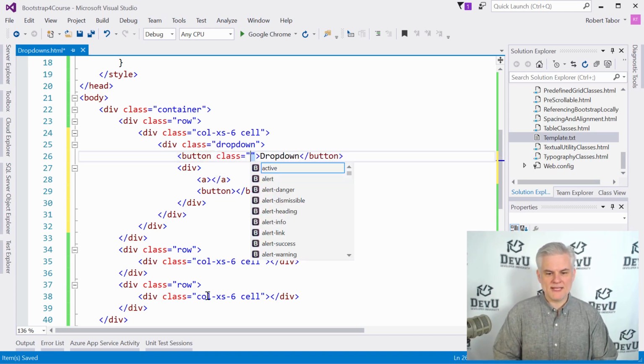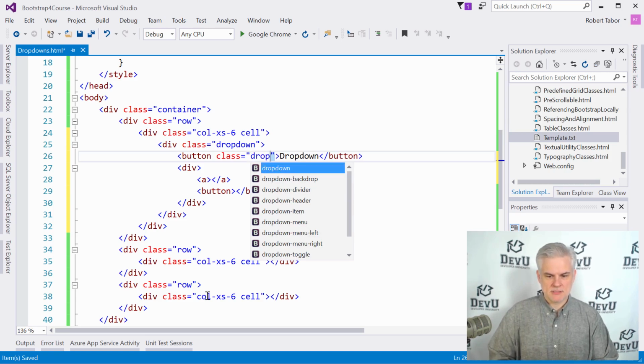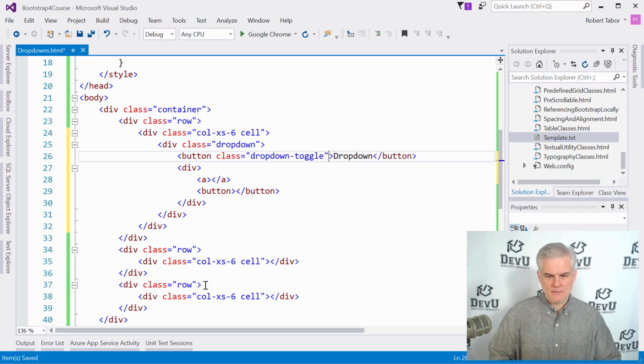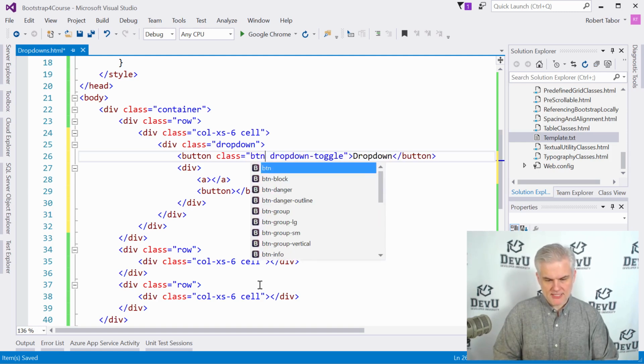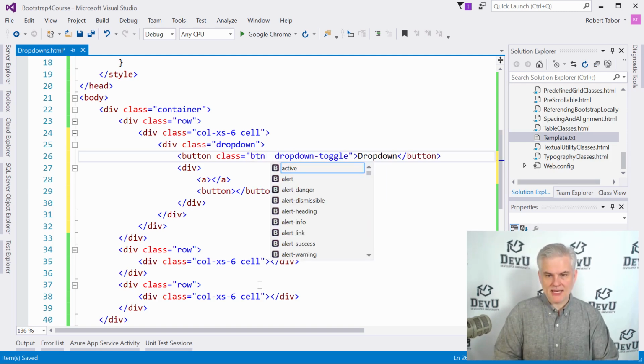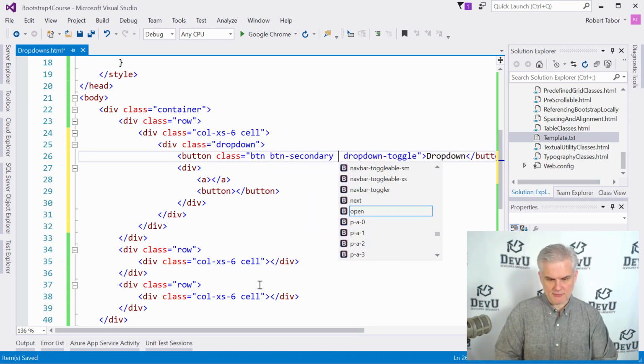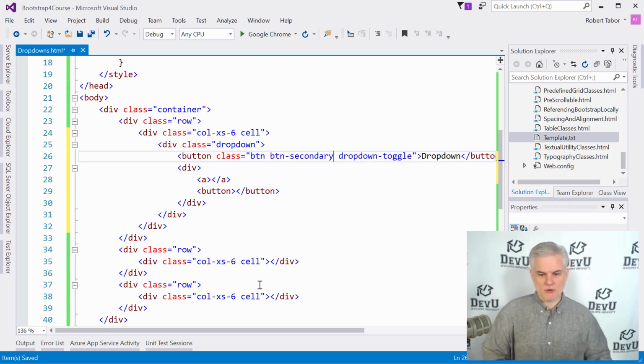Then I'm going to need to apply a class, and that class will be dropdown-toggle here at the bottom. But I also need to apply button classes to it. So btn, and then I can apply any other label like btn-secondary, for example, or primary, or whatever I choose.